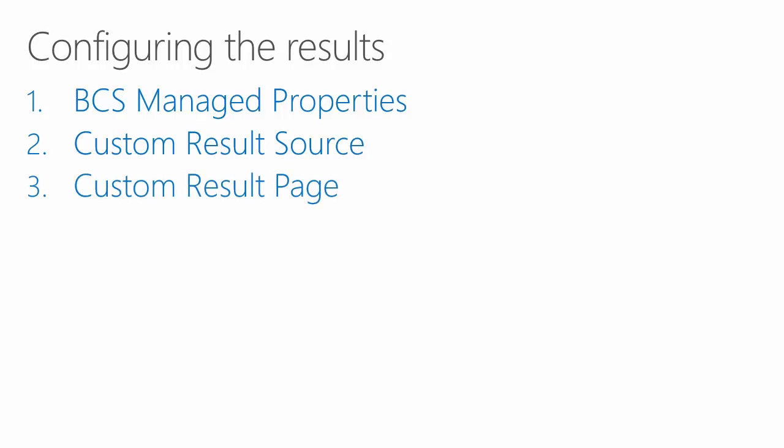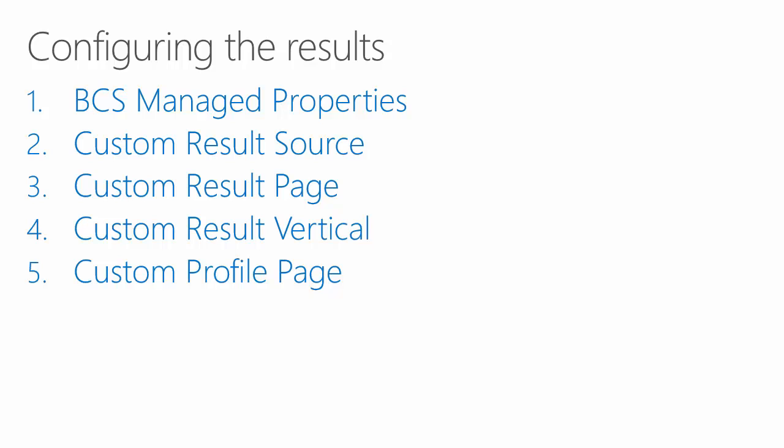We can also create a custom search results page. And on the result page, we can also apply custom refinement, custom display templates, so that everything starts really looking good. We can also create a custom result vertical. These are kind of those tabs across the top of the search center, but we can create one specifically for our customers.